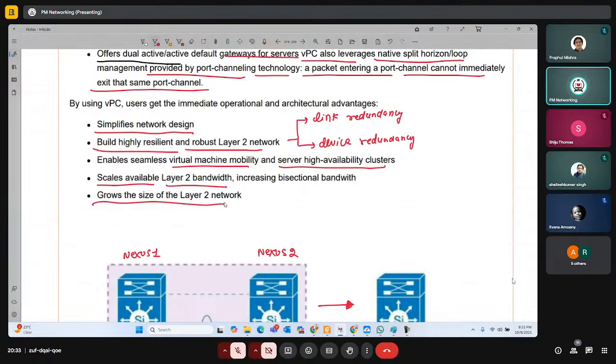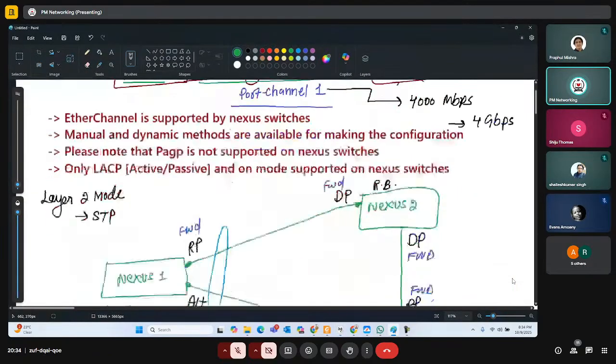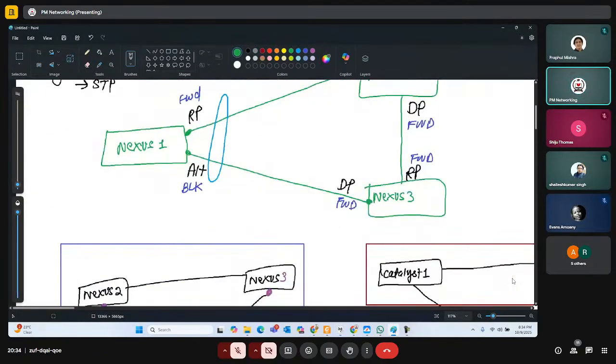But we got some conditions, and the configuration is also involved, right? We have to make the configuration manually. Likewise, the EtherChannel, because even in the EtherChannel, if you notice, there are some compatibility requirements we need to fulfill, and those compatibility requirements are defined already. And if the devices are not compatible with each other, then there will be a problem.